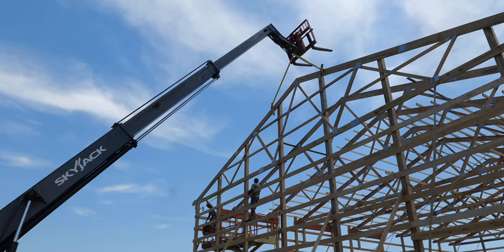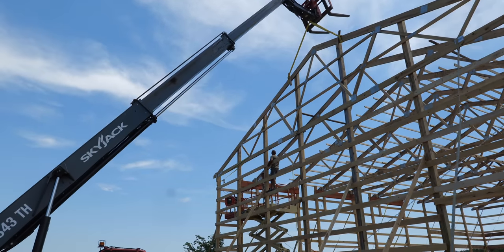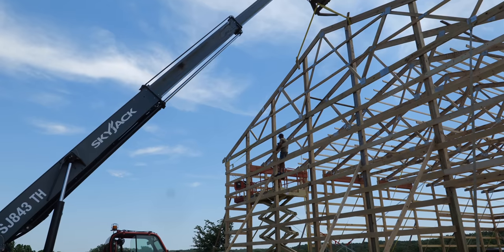It's supposed to be about a 105 heat index today — it's midday right now — but it's also much more windy, which is at least helping with the heat but not so much in terms of putting up the last truss. I was just watching them put it up back there, and now we have a fully boxed-in structure. You can actually get a sense of the size of it, which is pretty cool to see.